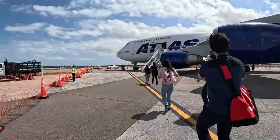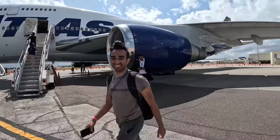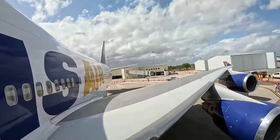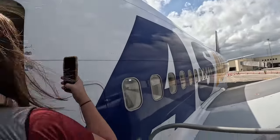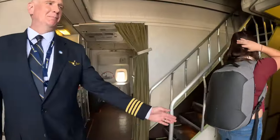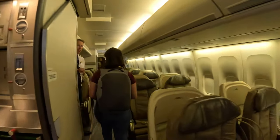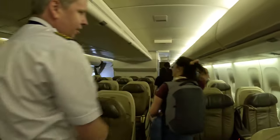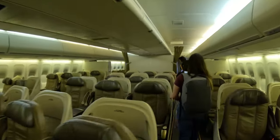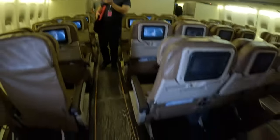This was a big plane. I didn't expect it to actually be this big, and it was beautiful. Everybody with me was pretty much taking as many videos as they could because this is one of the few opportunities we're going to get. Especially since the last 747 delivery was to Atlas Air itself. The plane was awfully yellow — you could tell it was an older model. But it was explained to me that this is more of a private charter plane, used for rentals for sports teams and maybe even business meetings.